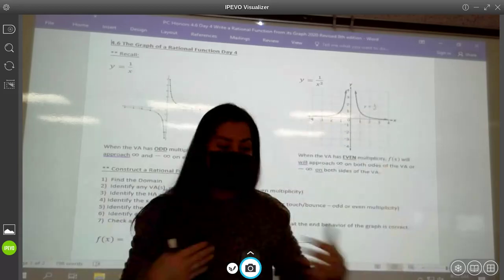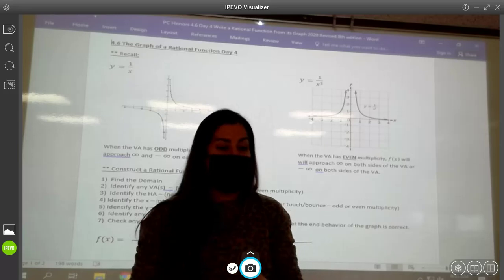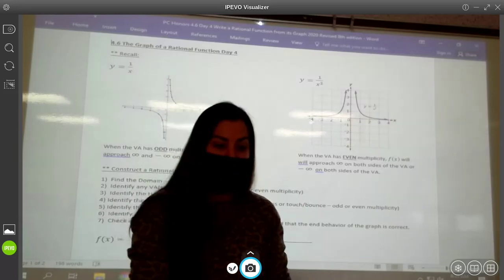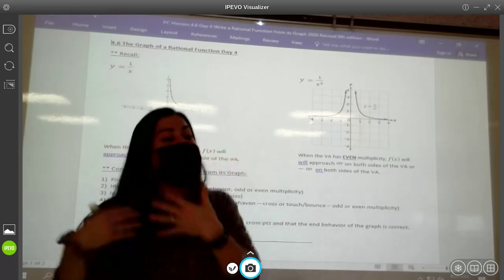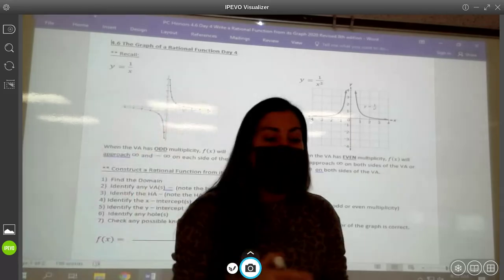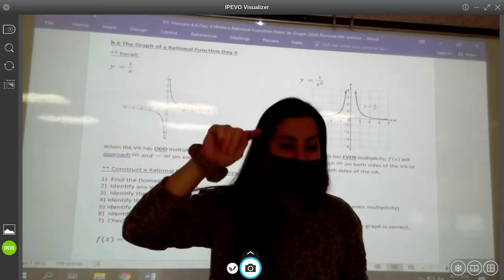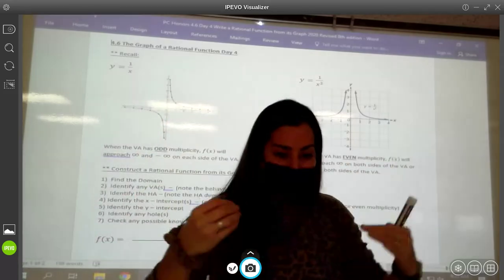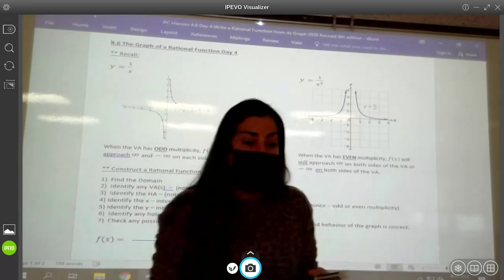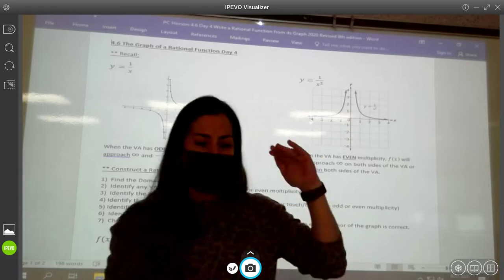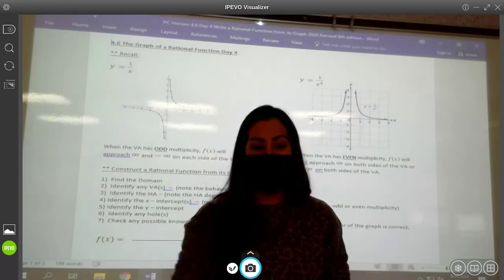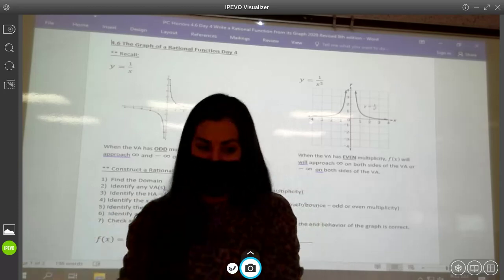And these are clues that you can use when you decide, well, how many factors do I have of this? Would it have an odd multiplicity on this factor, or would there be an even multiplicity on this factor? So keep that in mind. Same thing with our x-intercepts that bounced. They have to have that even multiplicity to create that bounce. So that's something that you might want to make a squared factor, because we always assume the lowest multiplicity. So we assume 1 for the odd multiplicity, and we assume 2 for the even multiplicities.